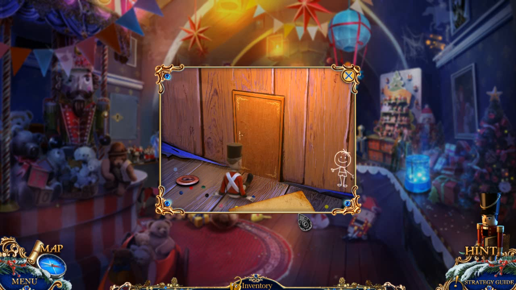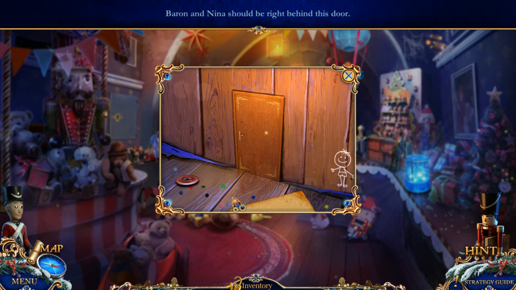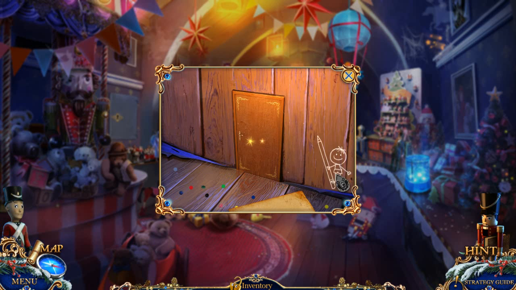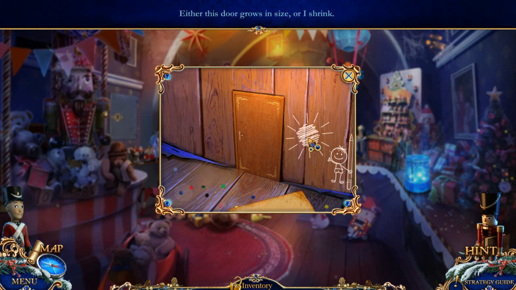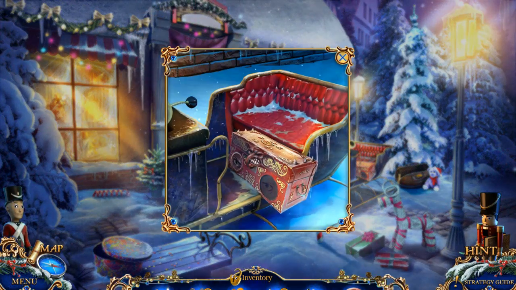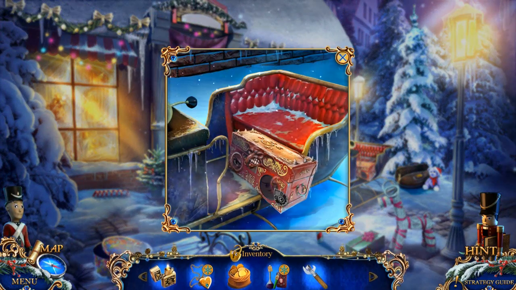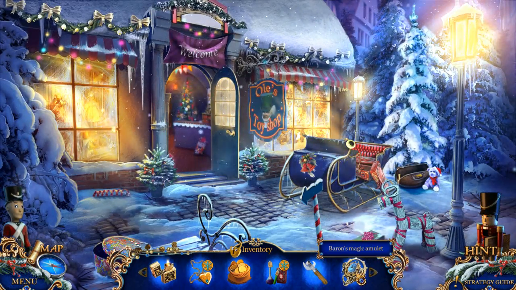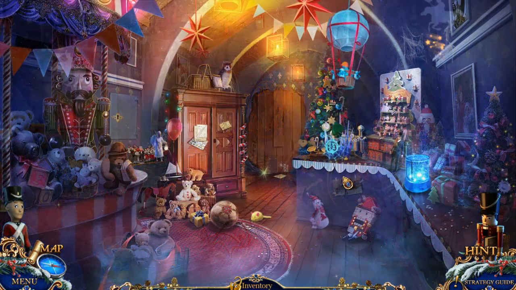Uh-oh. Well, at least she got the eye. That'll help us, I think. Oh, wow, what's going on here? Either this door grows in size, or I shrink. Ah, we're gonna get a shrinking potion, are we? A little Alice in Wonderland action here. Baron's magic amulet. Oh, okay, that's gonna help.